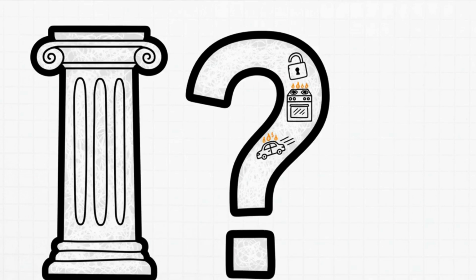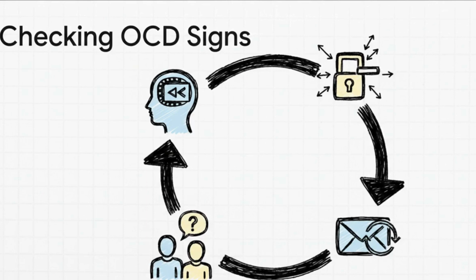The second pillar is driven by this really powerful and intrusive feeling of doubt. The main fear here is that you might have accidentally caused harm, or that you failed to prevent some kind of disaster. And that leads to a never-ending cycle of checking and rechecking. You can see how this doubt can just paralyze someone, because you can never be 100% sure. You get stuck. Leaving the house can turn into an hour-long ordeal of checking the stove, the locks, the windows. Sending a simple email might mean rereading it 20 times. It's this constant, draining search for a certainty that just never comes.